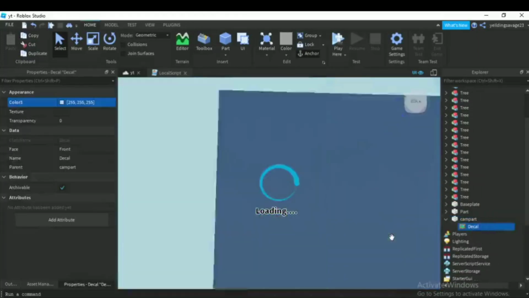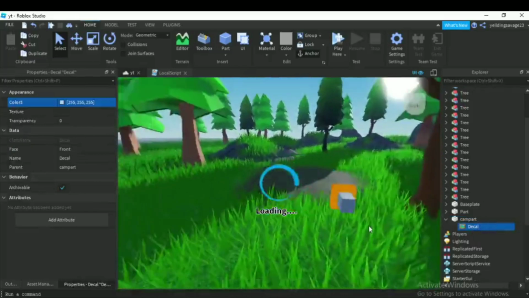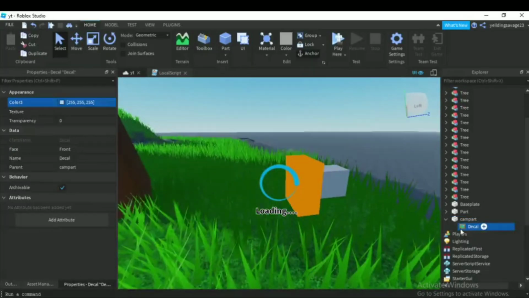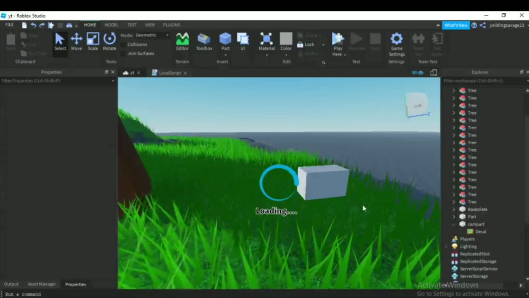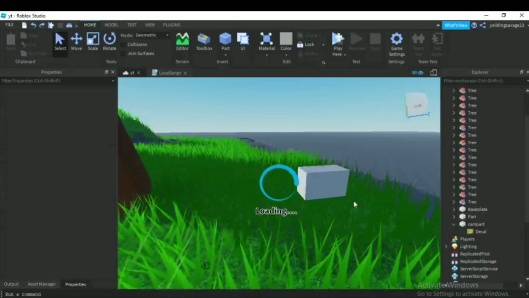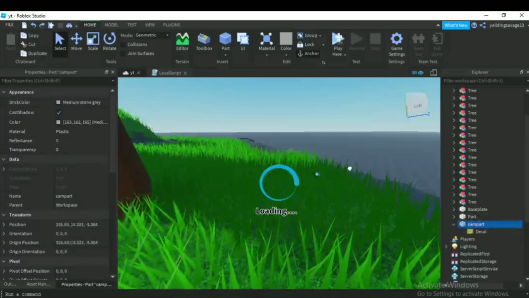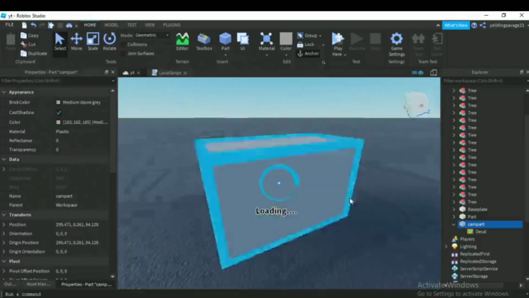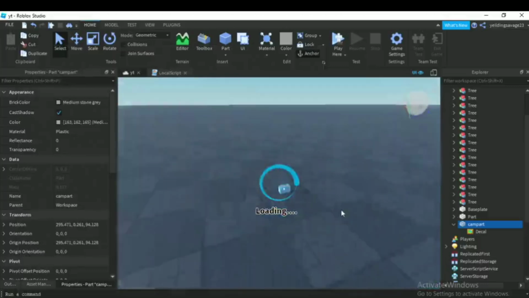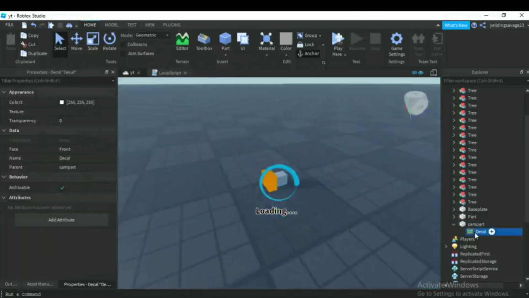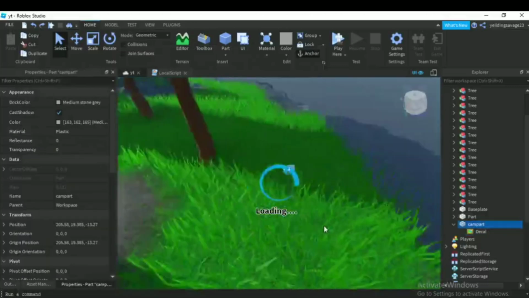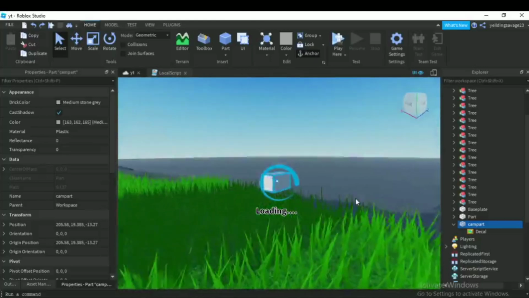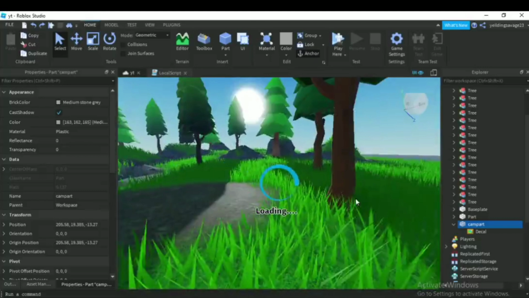I add decals inside of the part, because in Roblox Studio, I don't know why they deleted the surface, so I need to make decals to know where the front surface of the part is. So if you don't know where the surface is, add decals, then back this. This makes sense. Next, I make it visible true and anchored true.